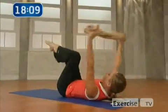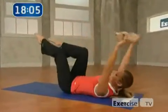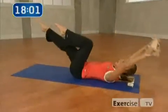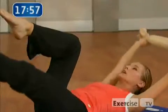So I want you to really reach your energy out through your fingers and your toes. Think about that neutral spine that we just brought your body into. Keeping the pelvis parallel, that tiny bit of space between the small of the back and the floor.